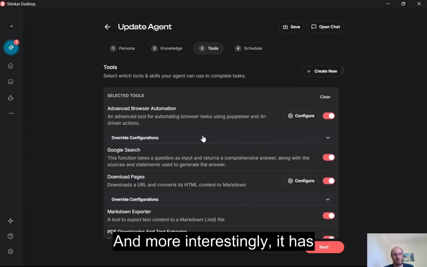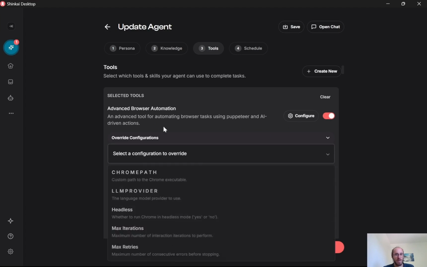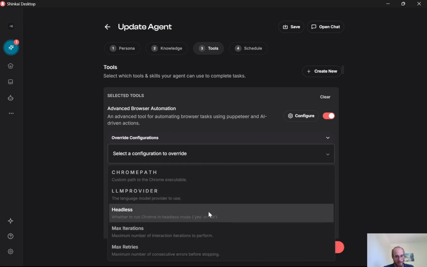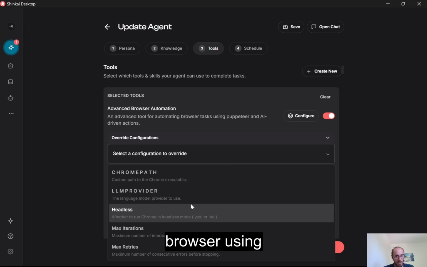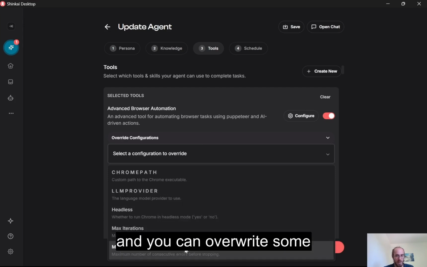And more interestingly, it has an advanced browser automation tool, which allows it to control its own browser using an LLM and a Vision LLM and be headless, and you can override some configuration.